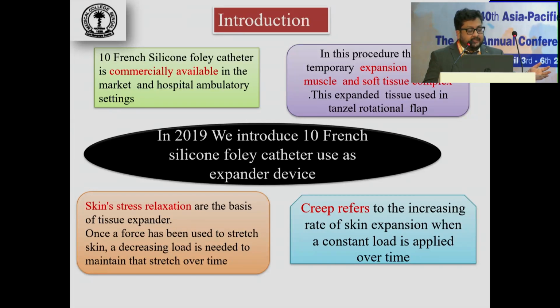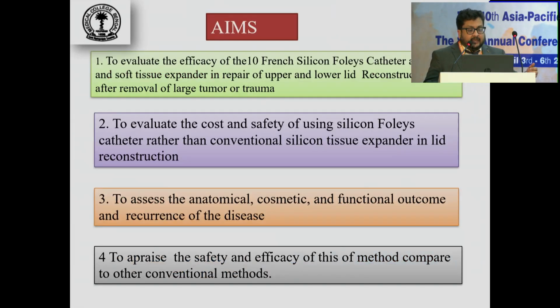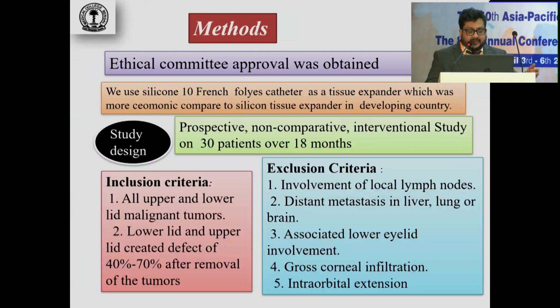Ostrich has already discussed the principles of tissue expansion. So the aim of this study was to evaluate the efficacy of the 10 French silicone Foley's catheter as a skin and soft tissue expander. As I have said, the cost and the safety of the silicone Foley's catheter as a tissue expander and the surgical outcome of the surgery are also compared.